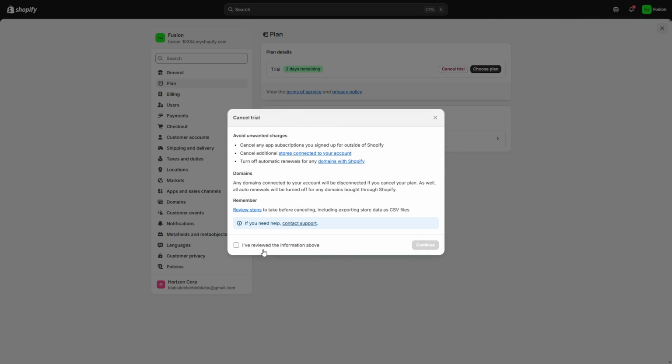Among various available options on the preceding screen, Pause and Build is the option that is most relevant to our intention. Select this option, which effectively puts your store on a pause or hiatus.